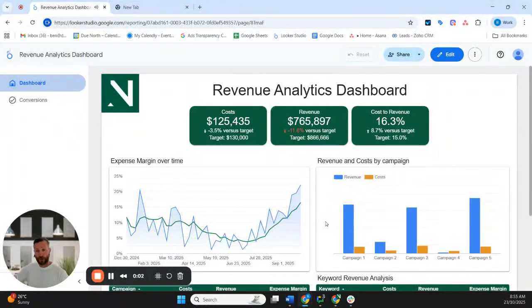So since the dawn of time, since the dawn of Google Ads, let's not get ahead of ourselves, there's been a fundamental problem and challenge with running Google Ads campaigns for lead generation, and especially considered purchase lead generation. An example being B2B. It primarily boils down to a disconnect in data from Google Ads data into CRM data, right? Which poses some fundamental problems in how you manage Google Ads campaigns.